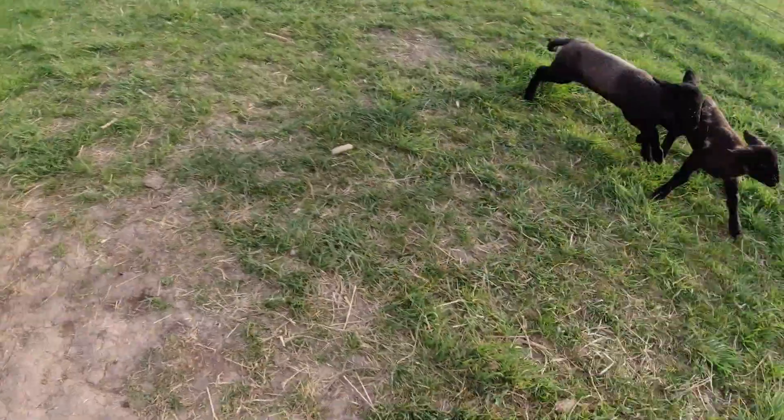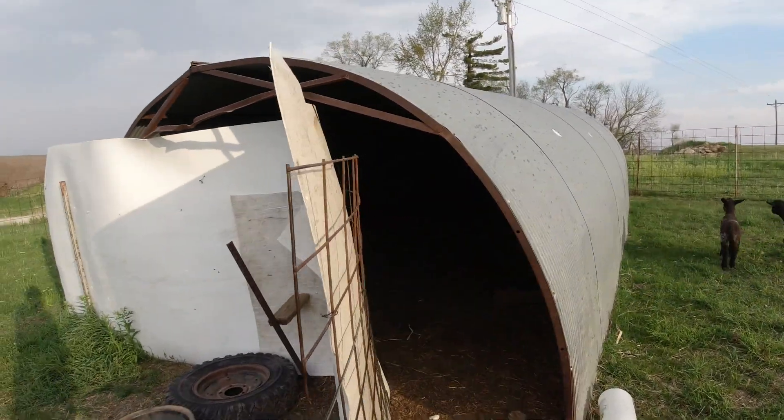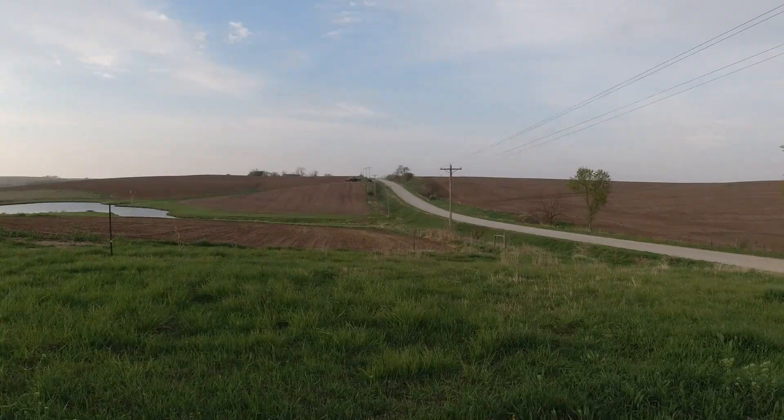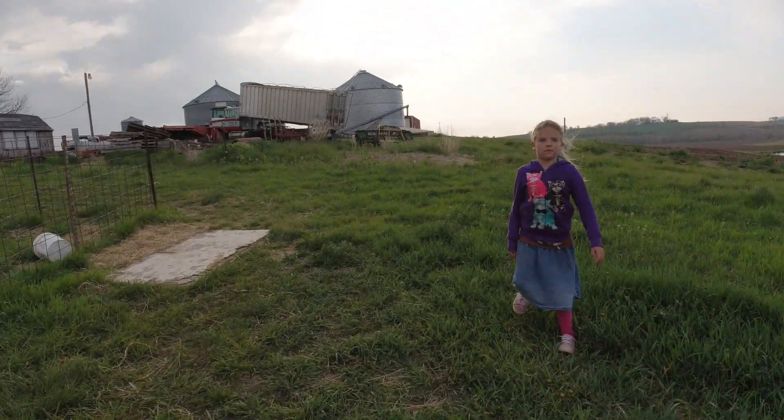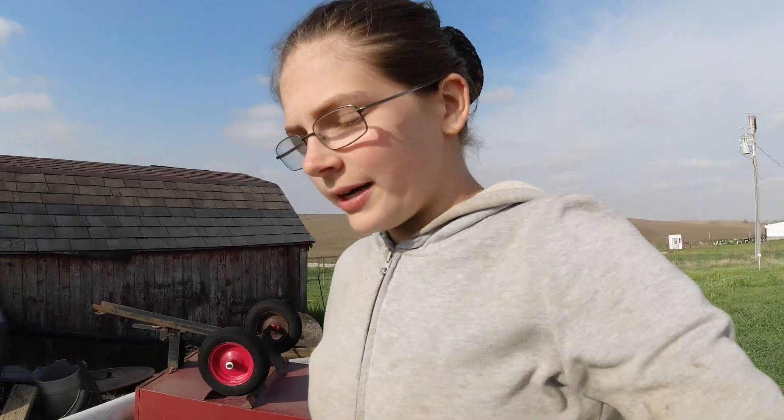We just finished doing the lambs and it has started to rain. The sun's out but it's sprinkling. There's Dad, he's going over there — it's kind of stopped raining, so that's good. Right now we're just hanging around waiting to see if dad's going to need any more seed. We put 10 bags in and that should almost get that field done, but we don't want to add more in until we need it, because we do not want to have more than we need in the planter when we finish.